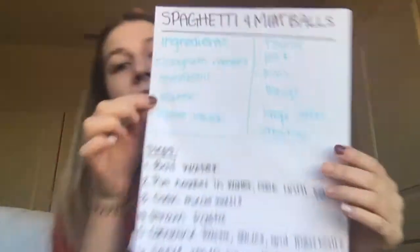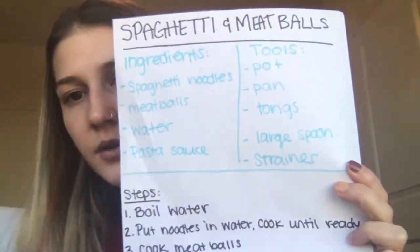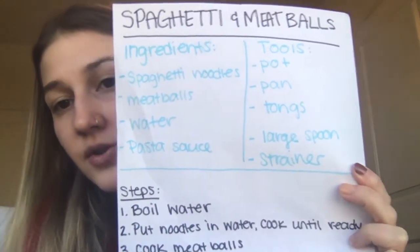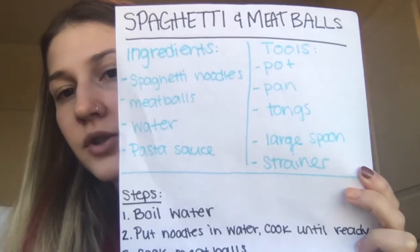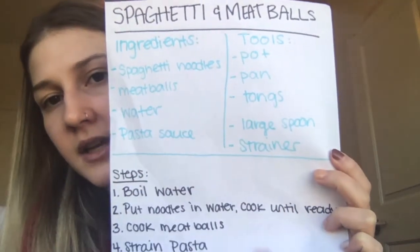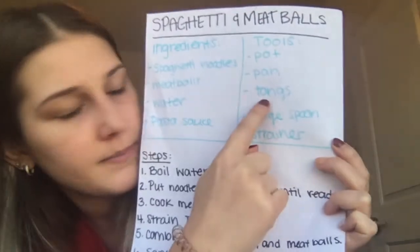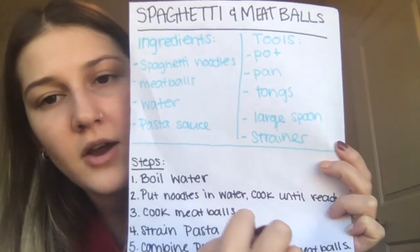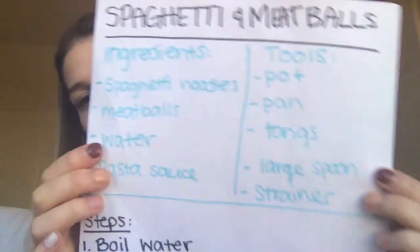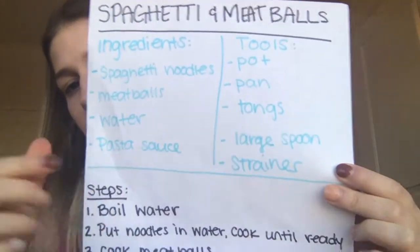So here, friends, I have the ingredients. The ingredients that I need are spaghetti noodles, meatballs, water, and pasta sauce. Those are all of the things I need to be able to make my spaghetti and meatballs. And friends, I also have the tools listed. I need a pot, a pan, a pair of tongs, a large spoon, and a strainer. Everything that you would need to start making your spaghetti and meatballs is going to be in the ingredients or under the tools.